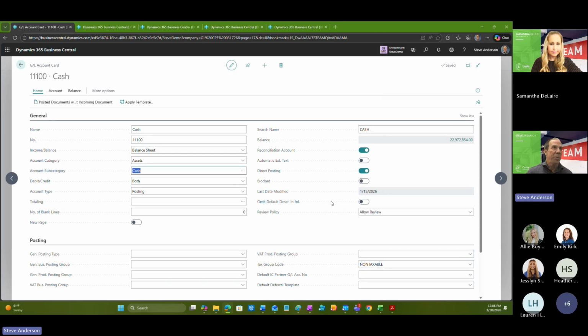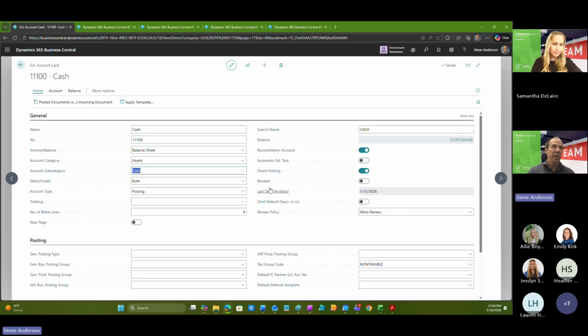But a couple of other pieces. Probably the most important one on here, at least from my point of view, is for your control accounts, whether you allow direct posting or not. Direct posting means, can I go in and do a journal entry directly to that account? You really shouldn't do entries to cash, inventory, AP trade, AR trade, those types of accounts. Now I have it turned on because in my demo environment I like to just touch everything, but best practice would say these are turned off for those control accounts. So you've got some best practice views there.